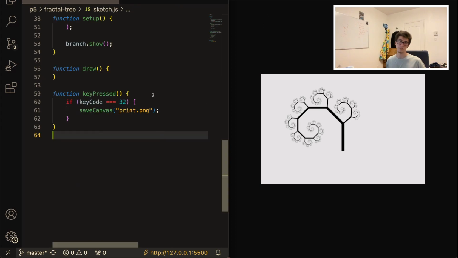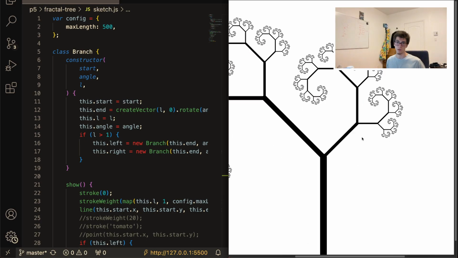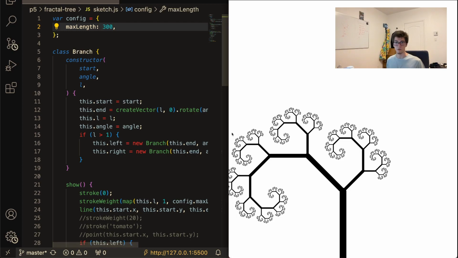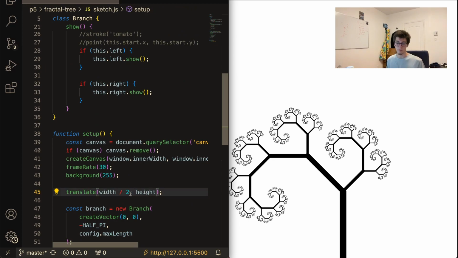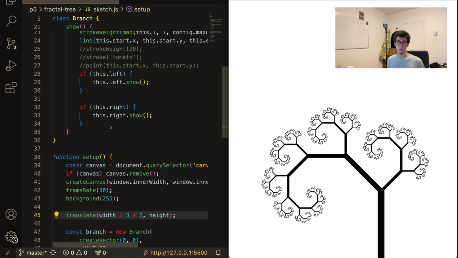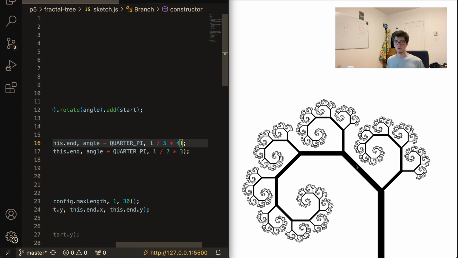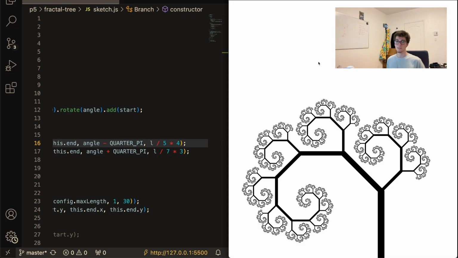And maybe, right, there's a couple of things I think could have been done. Maybe changing the weight of this, right? Let me refresh and let me set this back to 300. Okay, there we go. So now we're mostly seeing it. We could translate a little bit to the right more. So maybe divide by 3 times 2, right? Something like this. Yeah, there we go. And over here, I'm thinking divide by 5 times 4, right? So 4/5 of it. There you go. That looks a lot more similar to what we have in here. So that's pretty much it.